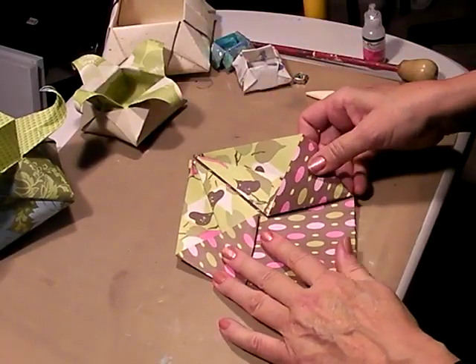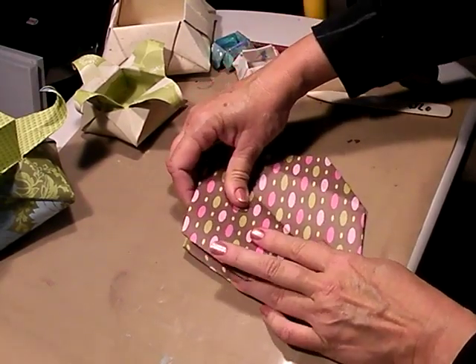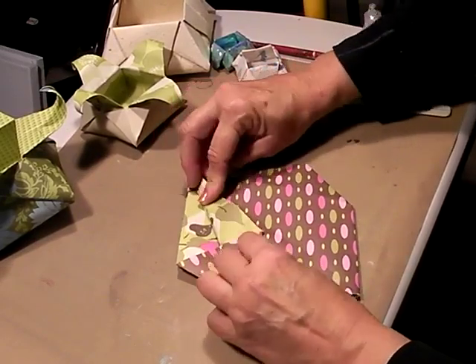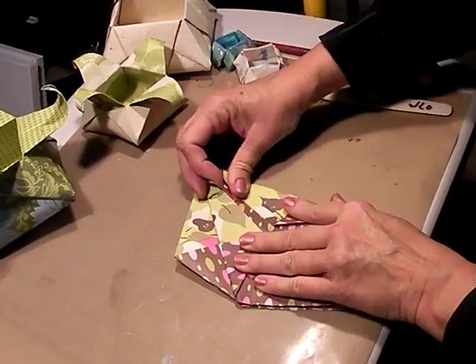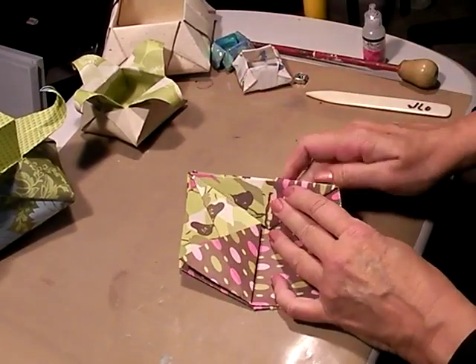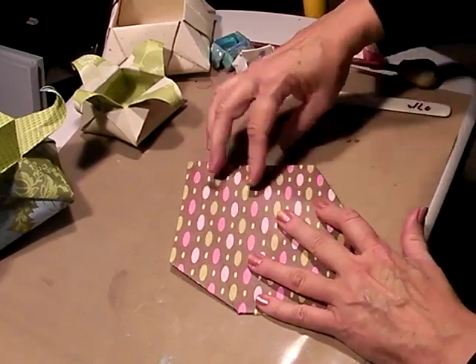Lay that back down and we're going to fold this over now here. You've got a crease line here and you're just going to fold it back inside on each side — so you're going to do a reverse fold here. Then you should be able to go one flap over and two flaps over and have the same design again with those creases in here.